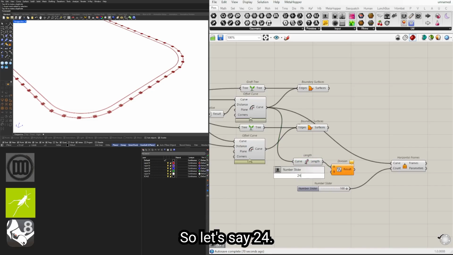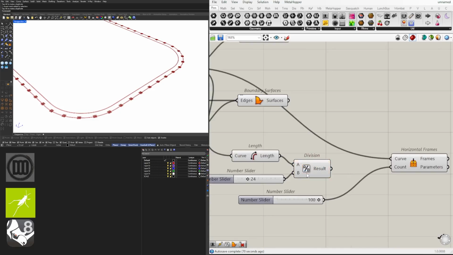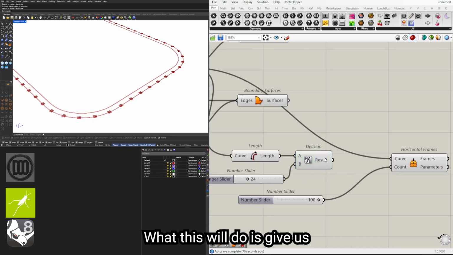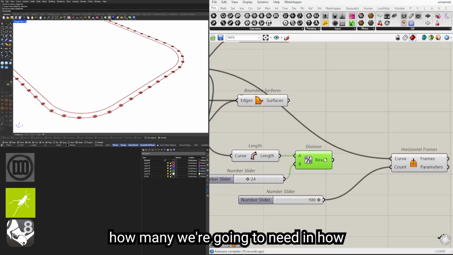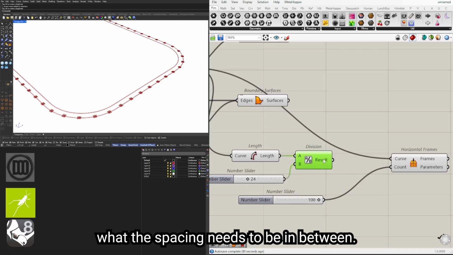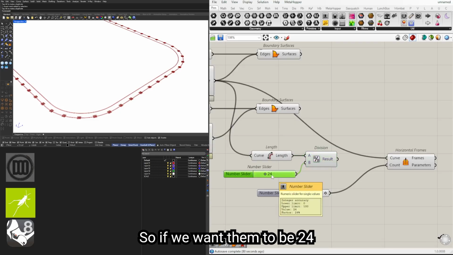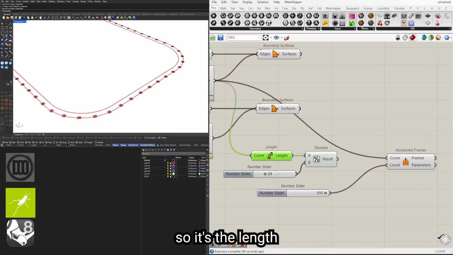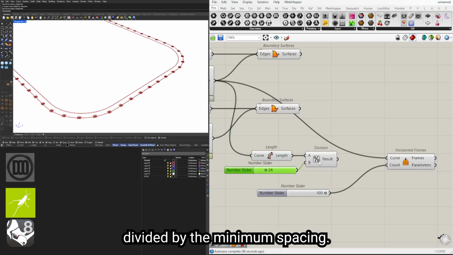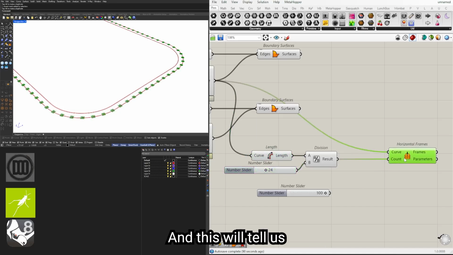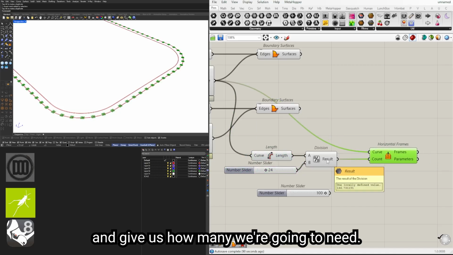So let's say 24. What this will do is give us how many we're going to need and what the spacing needs to be in between. So if we want them to be 24, it's the length divided by the minimum spacing, and this will tell us how many we're going to need.